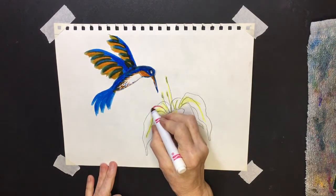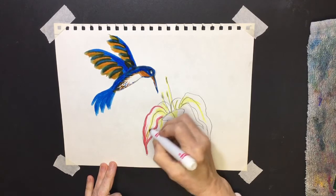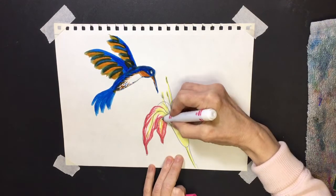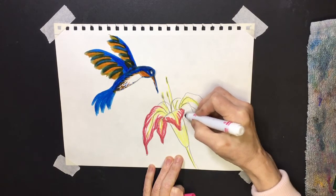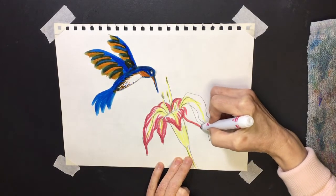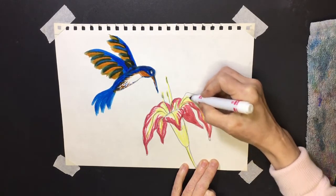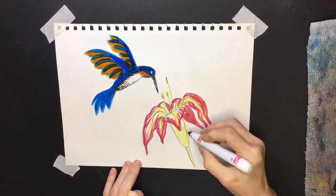Now I'm taking a pink marker and outlining the edge of my flower, striping my way in so I'm bringing just a bit of color into the flower, feathering all the way in so it merges into that yellow on the other side. Then the one on top — lilies sometimes have a bit of wave to the petals and sometimes they don't, depending on the type of lily.